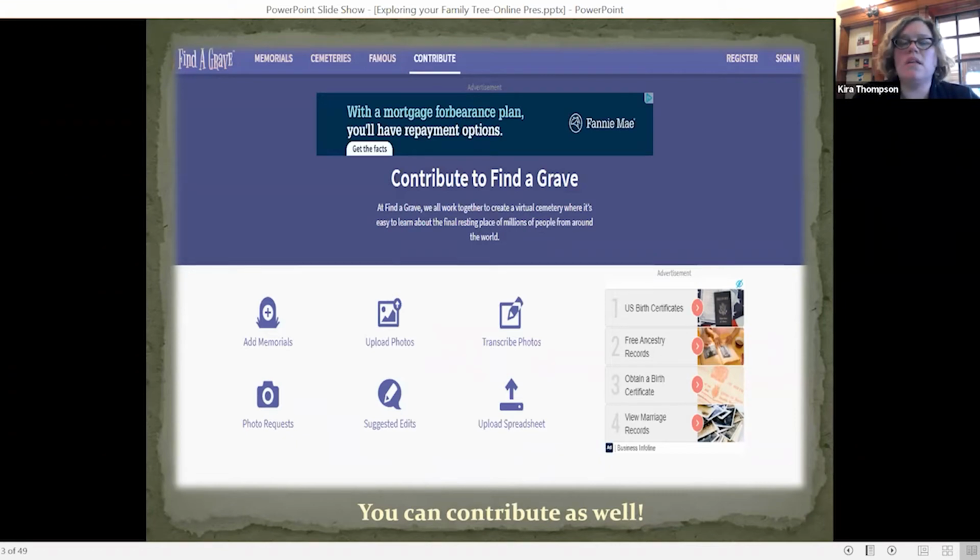But it can be at least a good avenue to start to give you some idea. A lot of the information on here has been projects by various classes, sometimes college classes, sometimes Boy Scouts or Girl Scouts, where they will go to a cemetery and systematically go through and take pictures and record the information on the headstones and then upload them.